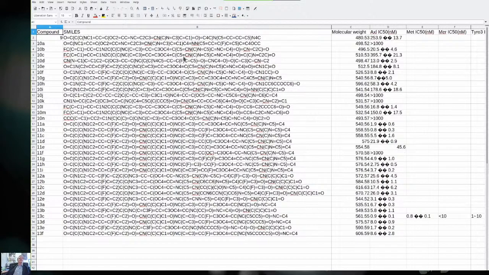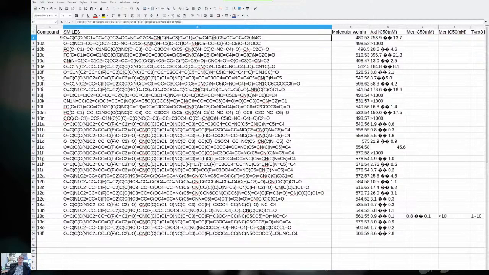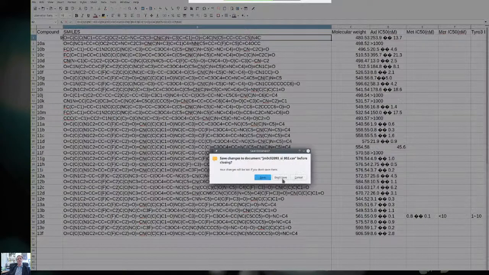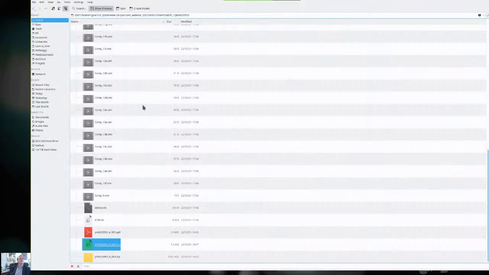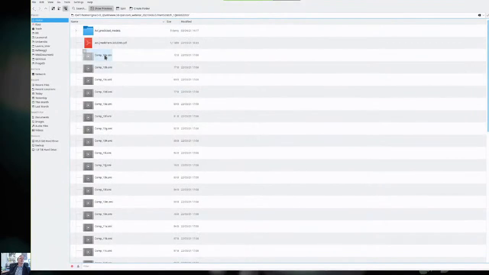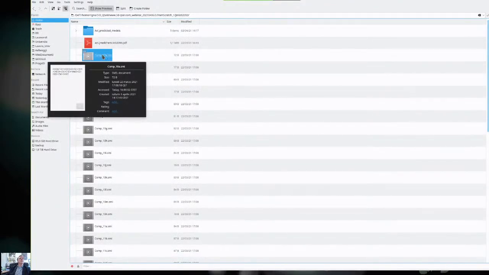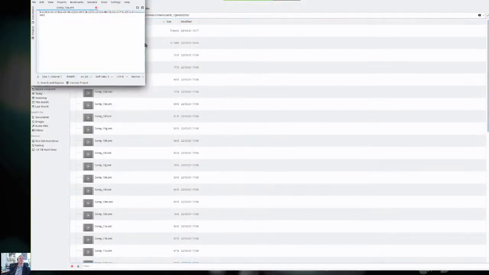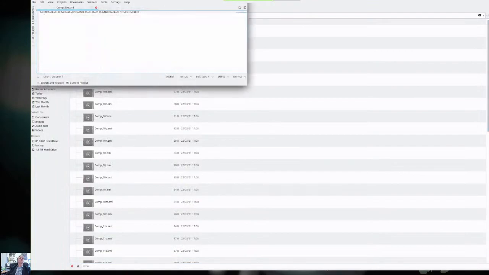What we can do is take each molecule and separate all of them into different files, as shown here. I have already divided them, so each of them has just the SMILES structure.